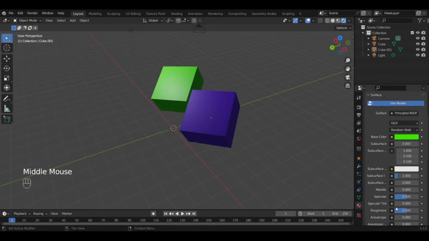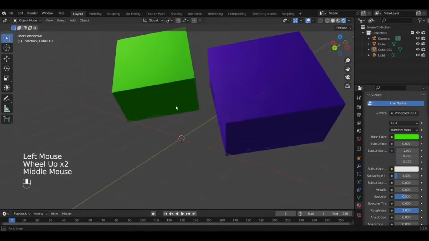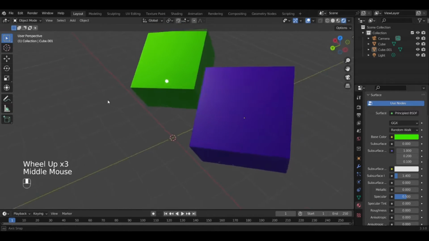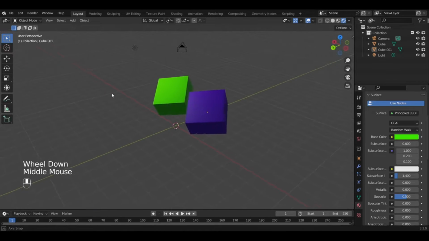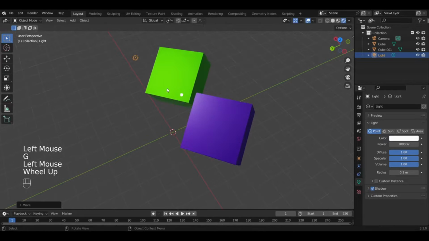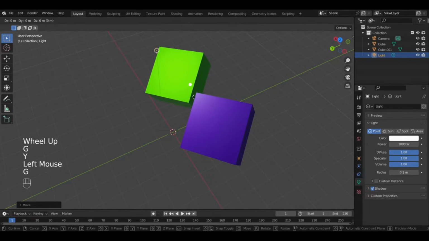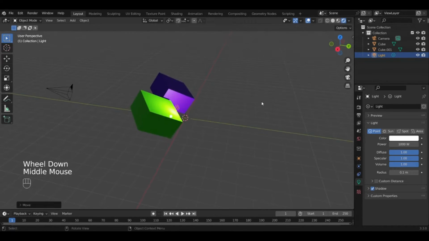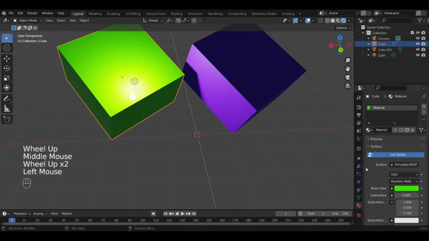Then there's roughness, which would sound like how bumpy it is, but actually it is how the light reacts to it. So if you drag this all the way up, you can see there's hardly any reflection. But then if you drag this all the way to 0, you can see that little dot has formed. That is the roughness messing with the light. See, so if you drag it close, you can see it's like a very reflective substance. So that's what roughness does to an object.